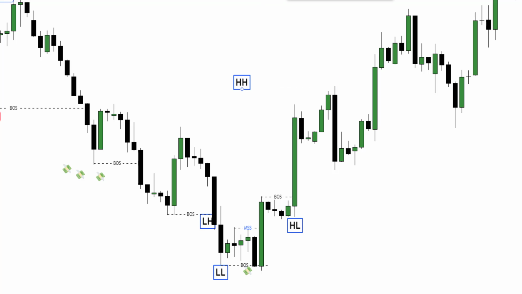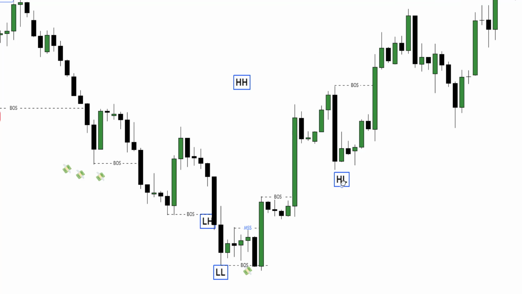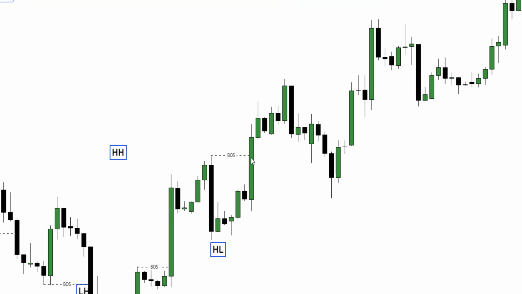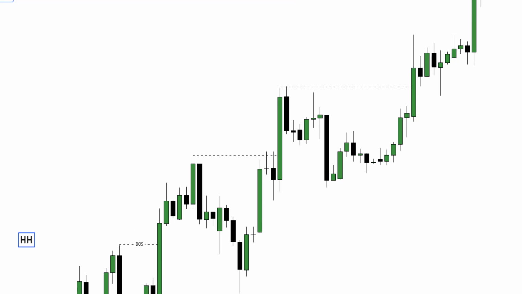So if we are breaking structure, where are we targeting? We want to see price go above here. So that is your break of structure. And then what do you have? You have a higher low. All right. So this is how you continue from there. You have higher high. You have higher low. All right. You have higher high. The highest point is here. And you take it down to this area. You will simply drag it to this point and then wait for price to close above it.